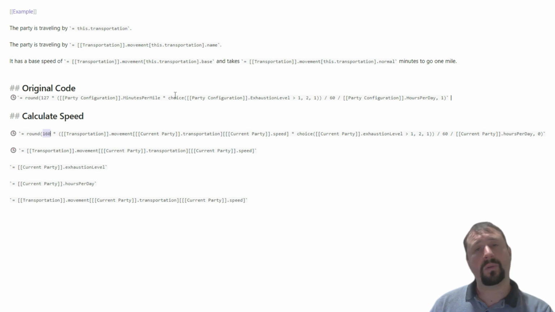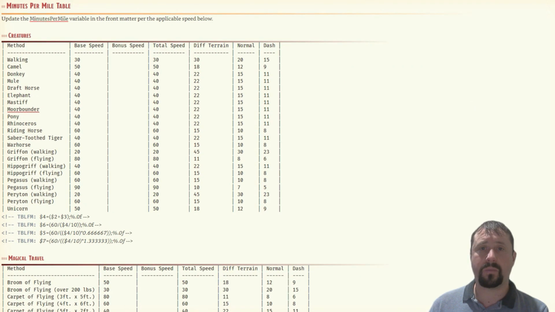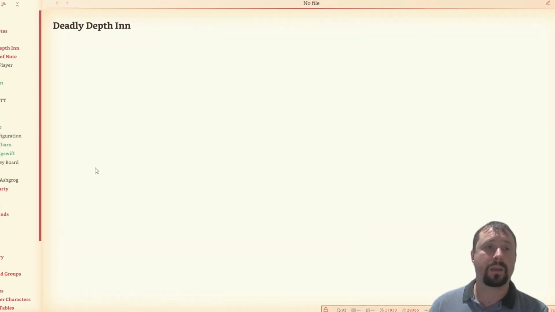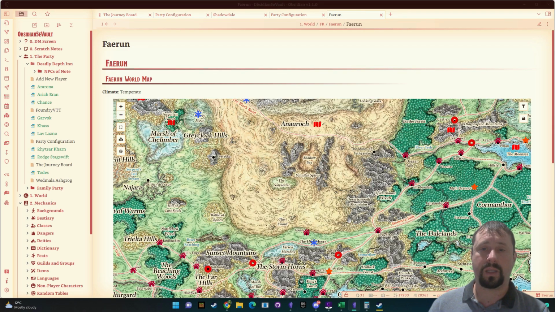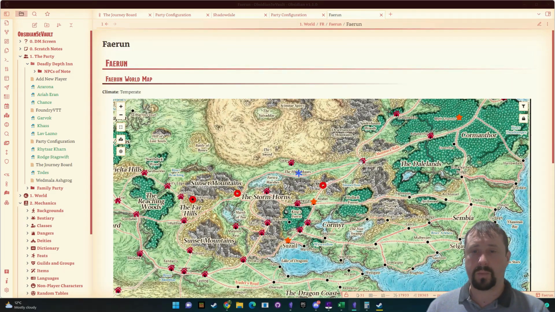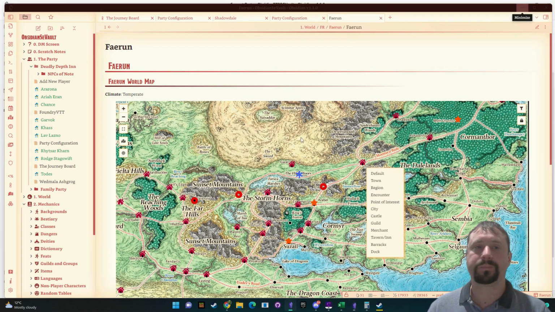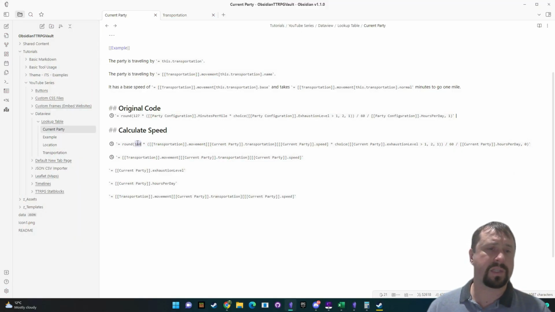We're doing the number of miles that we need to travel, keeping in mind that the number of miles was taken from back here in the map. So what I would usually do is I would come in here and I would go, we're traveling from Tibbleton to Ashenvale. How far is that? 180 miles. I'll round up. So in this case here, I've used 160. We're timesing that by, and now we start to get into our lookups.